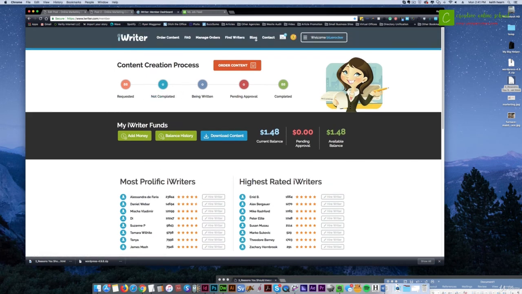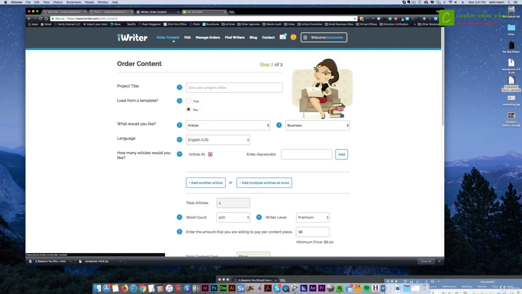What you can do here is you deposit some money into your account and then you can order content. So this is good for like a 1 or 2 article at a time kind of thing. So I would give my article a title, say, look, I need someone to write an article about cloud computing or whatever. I know nothing about that. I want to find someone who can. So I'm going to give the article a title, cloud computing in the future. I don't know, whatever.